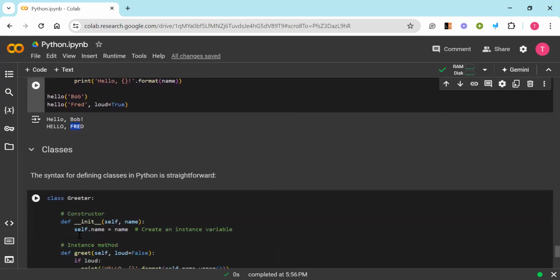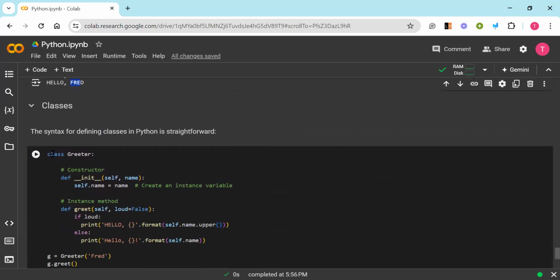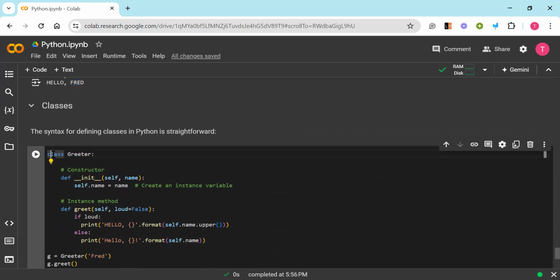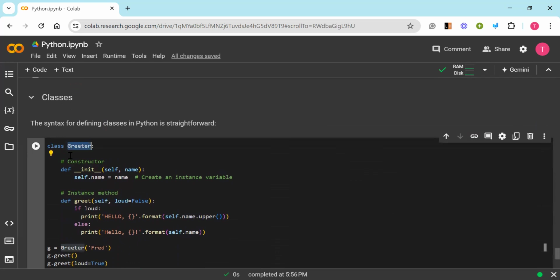We are going to learn about classes. In Python, you can simply declare a class by using the class keyword, and then the class name. Then you can declare a constructor. We use a constructor to initialize values when we are creating an object of the class. For the constructor, you use the __init__ function in Python, with double underscores before and after init, and then you use the self keyword, and then whatever arguments you have to pass.